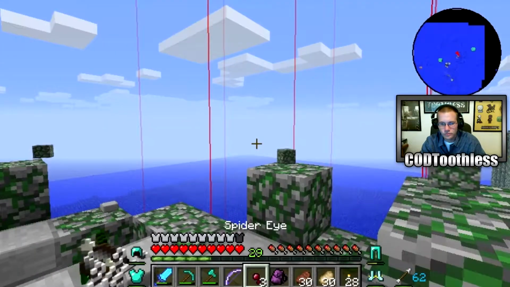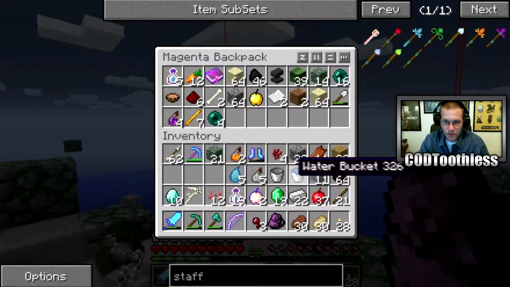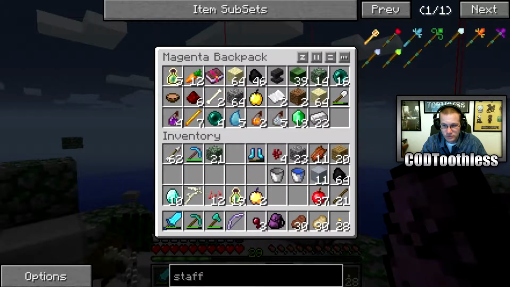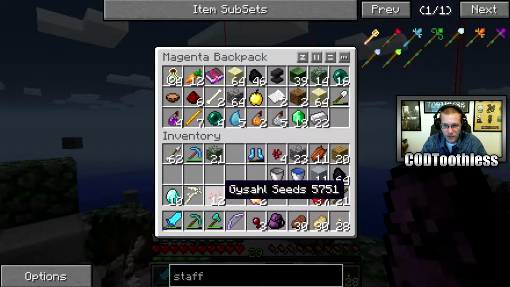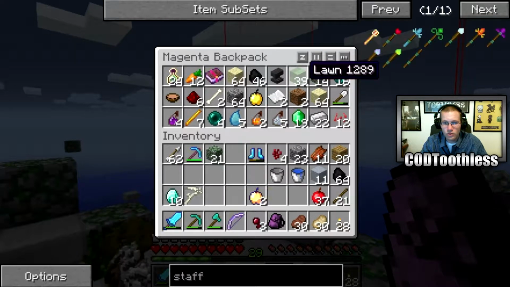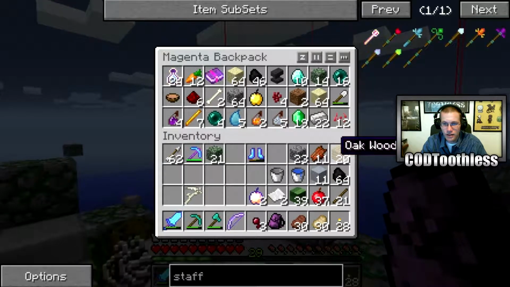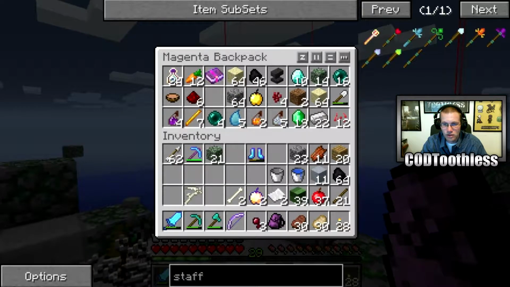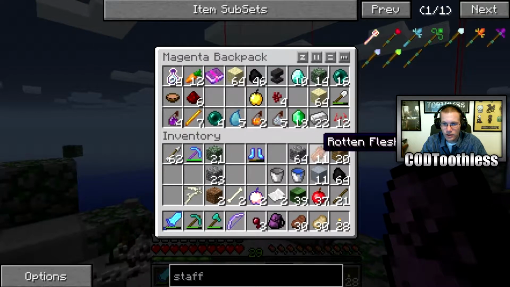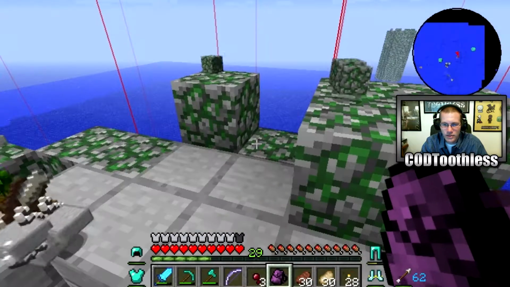Alright, let's put this in. Blaze rods in. Ender pearls in. All this other stuff we don't really need. We got tons of astral seeds. I don't even know what that is. Soul Reaper, we don't need. Diamonds, oh, okay. Paper, we don't need. Bones, we don't need in there. Dirt and cobblestone, we don't need in there. This we need. Sand, we need. The clay, we don't need. So we have a lot of stuff we can throw away.